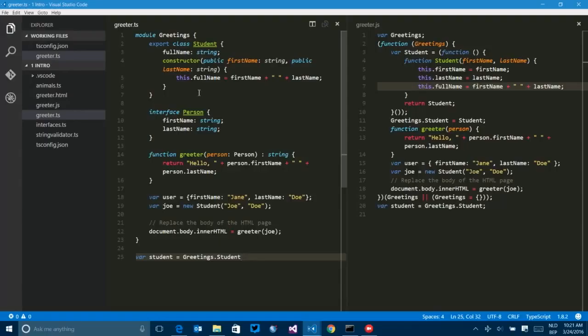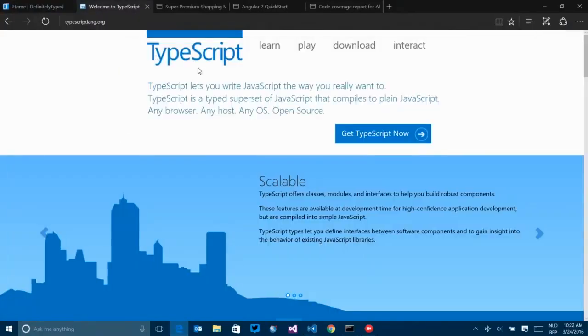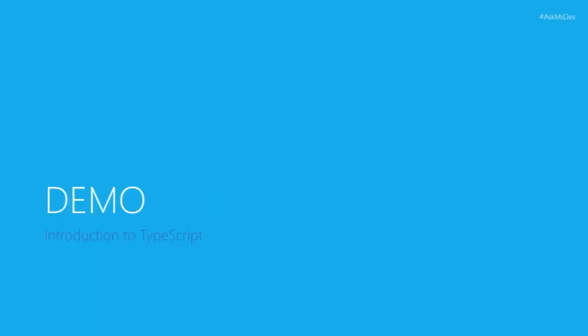So this was a quick introduction to TypeScript. There's a lot more. If you want to learn more about TypeScript, you can just navigate to typescriptlang.org. There's a learning section where you have the handbook, which explains every single feature in TypeScript. There's also a playground where you can try out some examples as you go, in the browser, and so on. So, a basic introduction to TypeScript. Switching back to slides now.